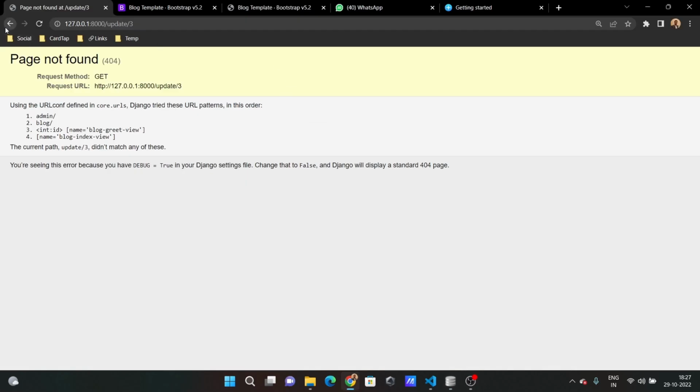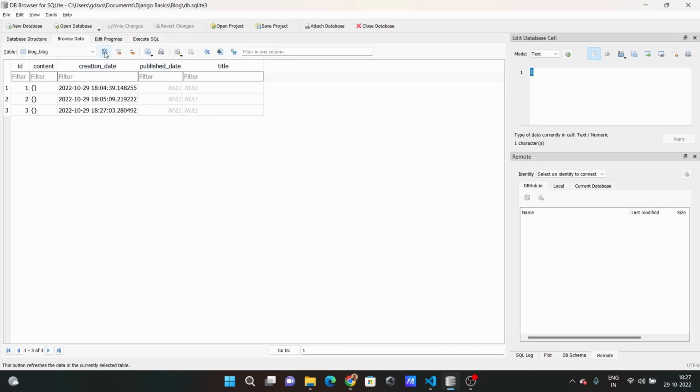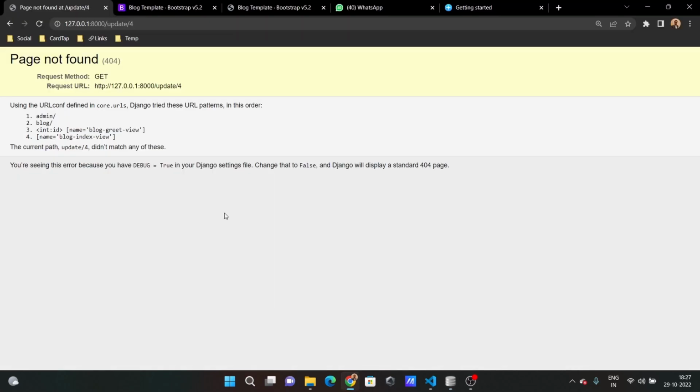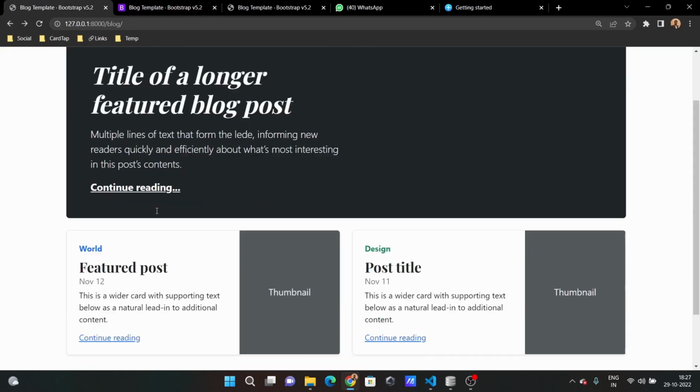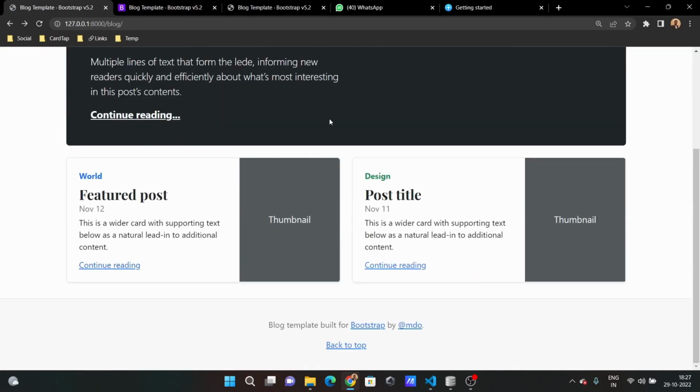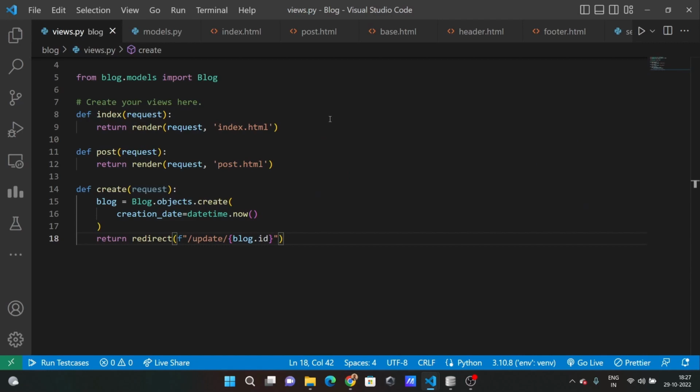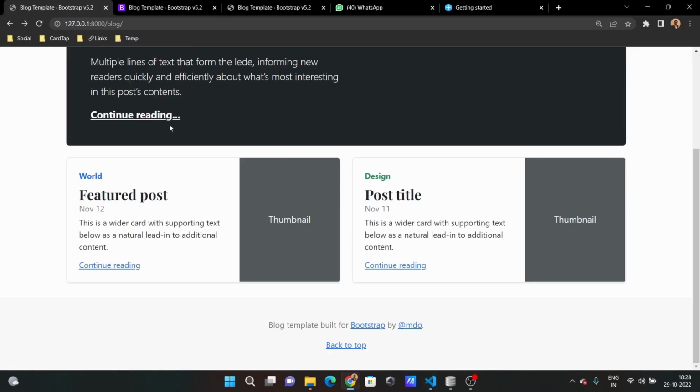If I go back and create again, it's creating one more instance. Yeah. So each row means each blog. So we have 4 blogs here. We need to show all the blogs here as a list. So for that we have to go to the views.py file and let's go to the index function. The index function is responsible for rendering this page.